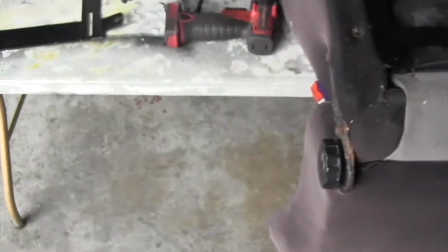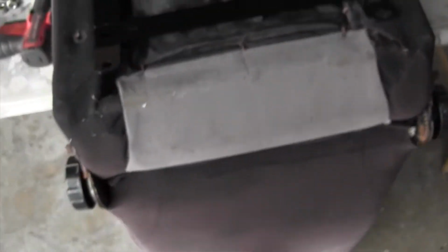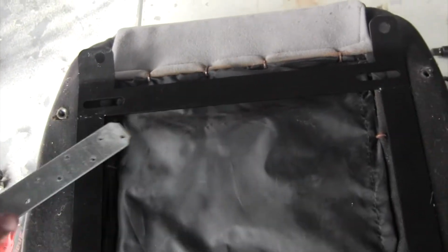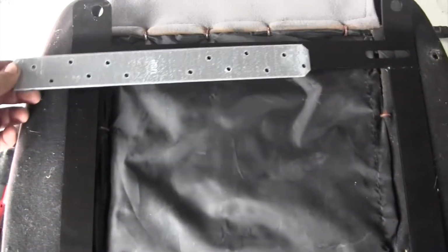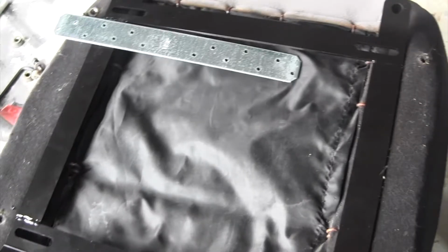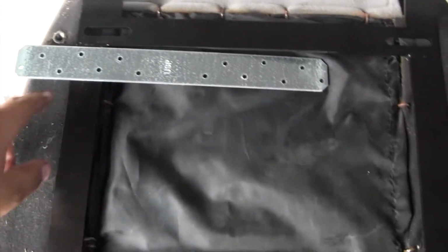So to fix this, I went to the hardware shop, and I bought myself some metal brackets. My plan is to either weld them sideways like this, or cut them up and have them stick out a little bit past on each side, and then triangulate them here and here, same on each corner, and just weld them all up.